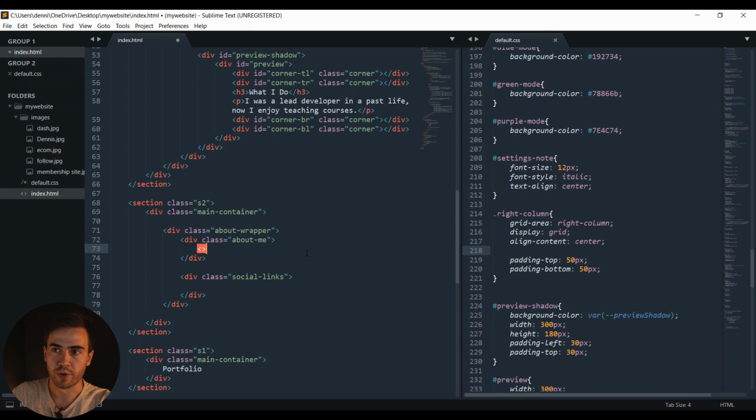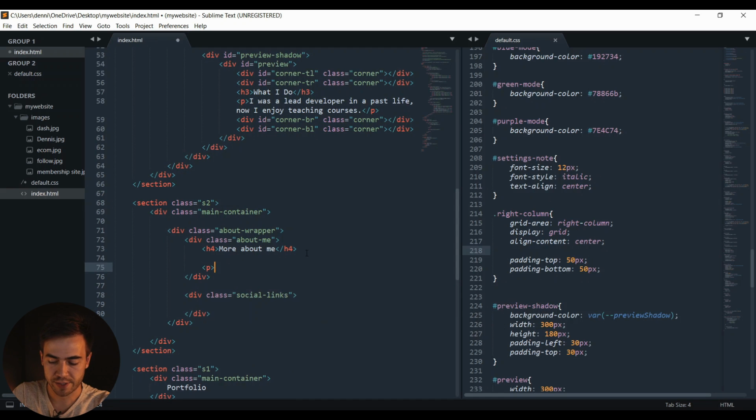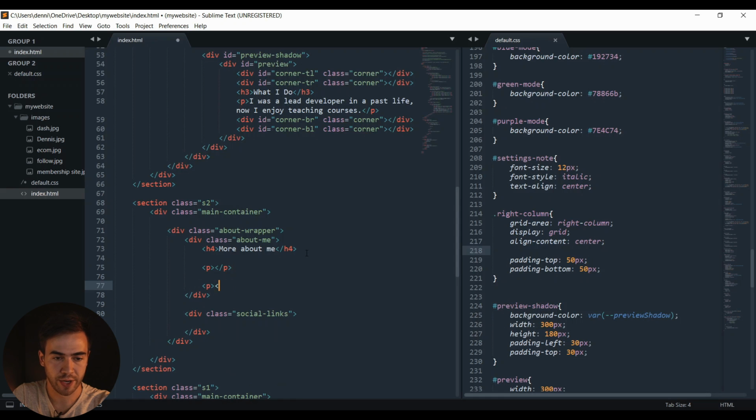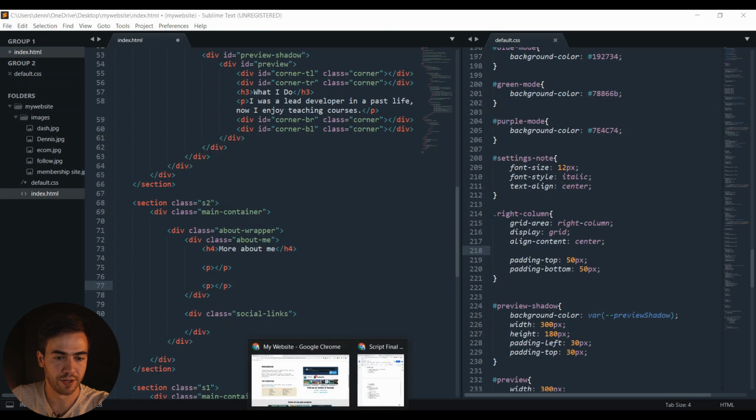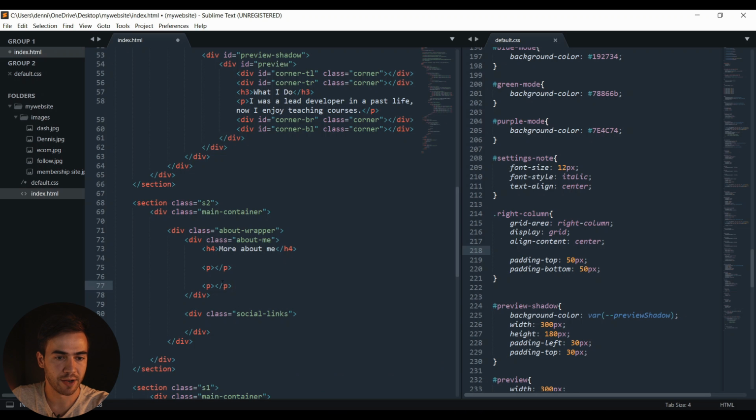So we're going to use the H4 tag, and I'm going to just add in a bunch of content. Okay, so that's there. And for this section, I'm just going to use 2 paragraph tags, and I'll create 2 right now, and then we'll actually paste in both sections right away. So we'll take in this first part right here, and later on, I'm actually going to make this dynamic in another project, but for now, it's just going to be static like this.